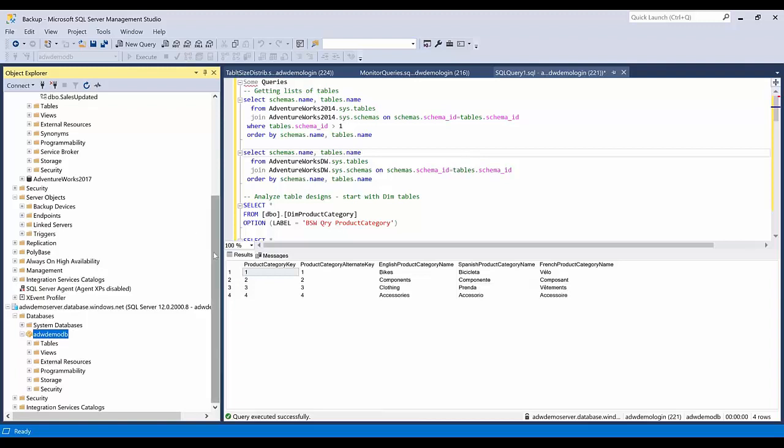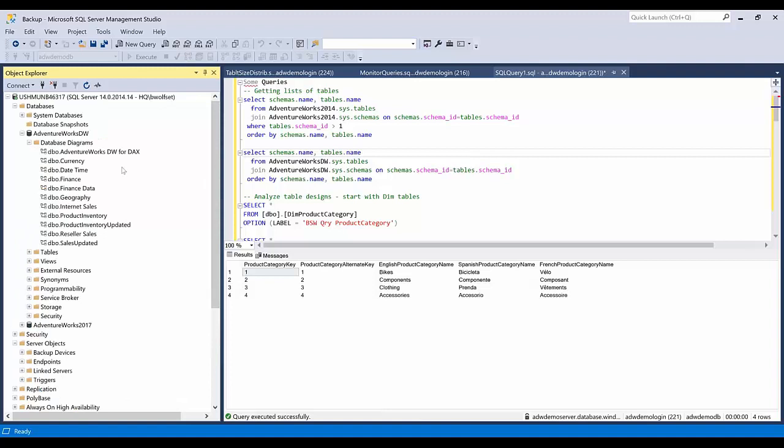And of course, I'm a data modeler. I love to look at database diagrams. And I think this is important when you're using Azure Data Warehouse to understand the nature of your tables. So what I have done is downloaded a version of AdventureWorks Azure Data Warehouse for a local machine in order to do these diagrams. But if you're looking at your own database, what I would recommend is you go into SSMS and use the tasks to generate the DDL for your Azure Data Warehouse database, and then you can import that into a local database so you can use that data modeling tool or any other data modeling tool you like.